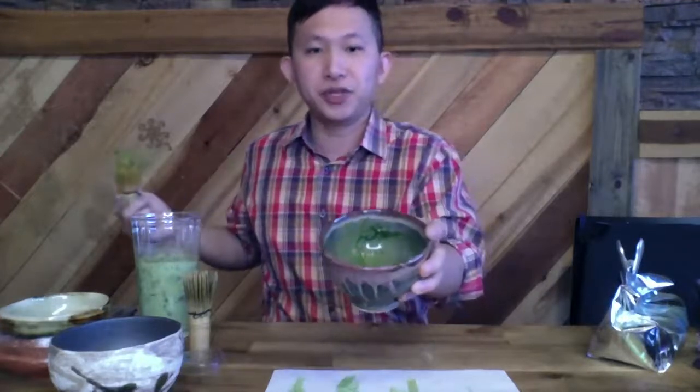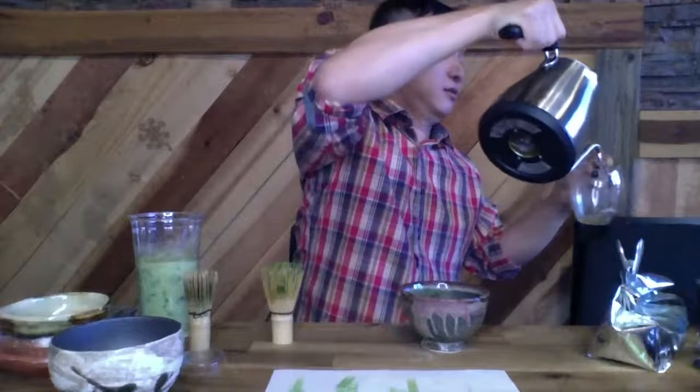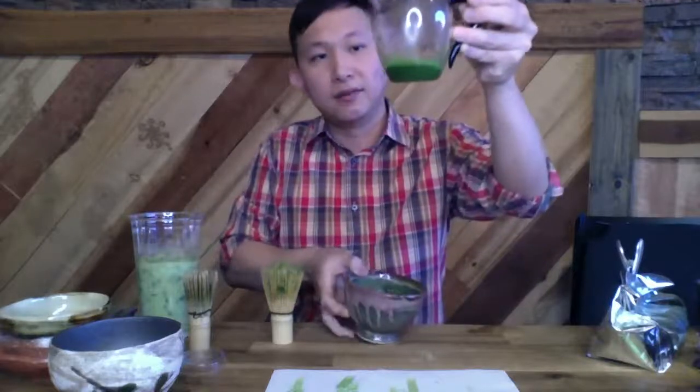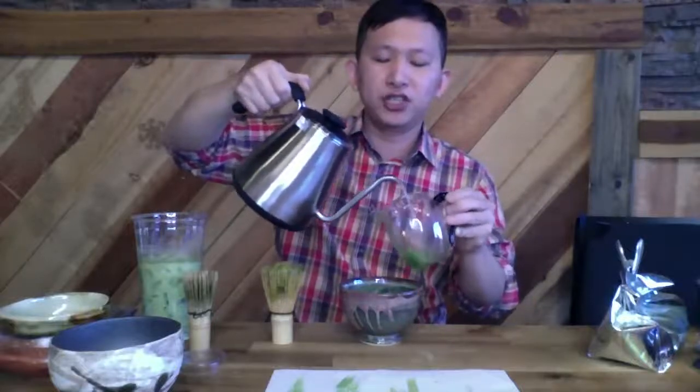You've got to start whisking immediately — if you don't, the water temperature will cool down and it becomes almost impossible to make it creamy. As long as you do it right away, your goal is to make sure there are no big bubbles. I can't really see it from here so I'm going to transfer it. Still can't see it well on camera but the color is a lot more vibrant. This is what I drink by itself if I don't want a full 12-ounce cup — just a four-ounce shot to get the caffeine and benefits.